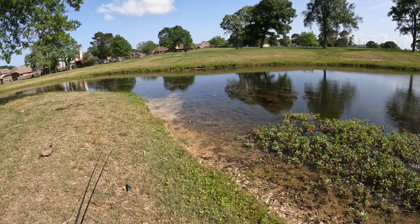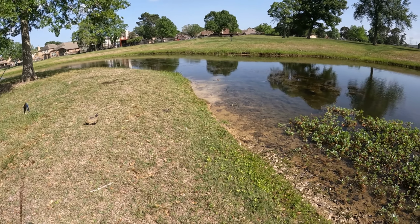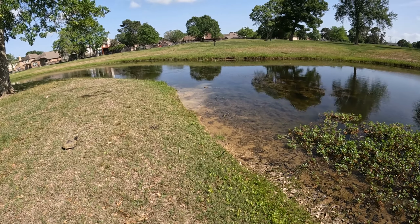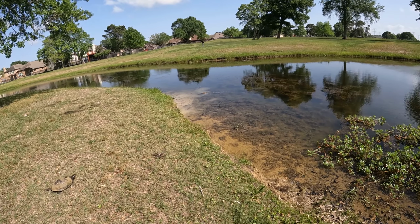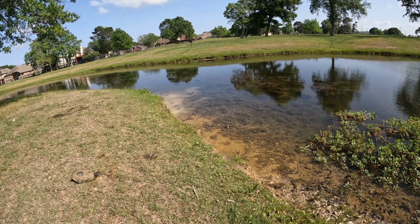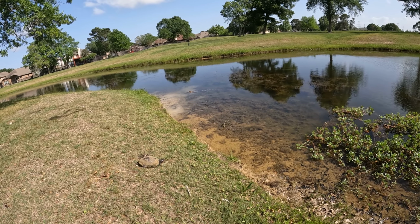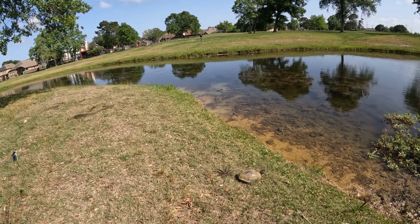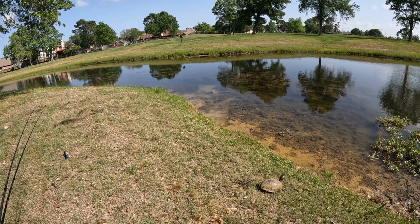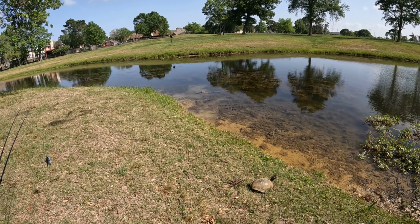You guys, I'm pretty sure that's hard to see, but there's a little alligator here. He's blending in. I have never seen an alligator in this pond. I don't know if he's gonna stay there or take off. There's a lot of bluegills around him too. Wow. I don't want to mess with him. I think he's about to take off though. He backed up a little bit.